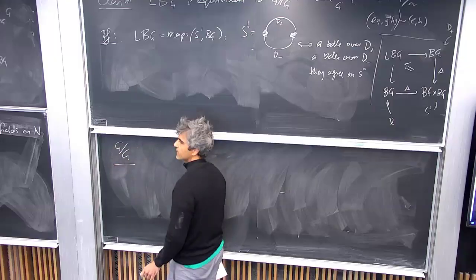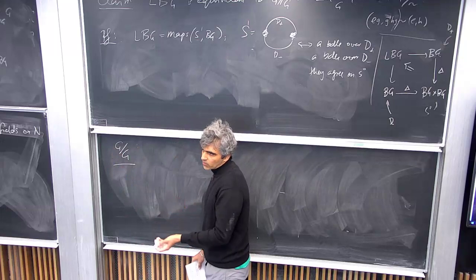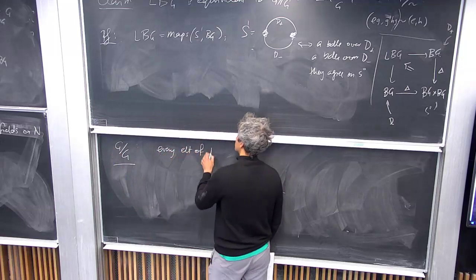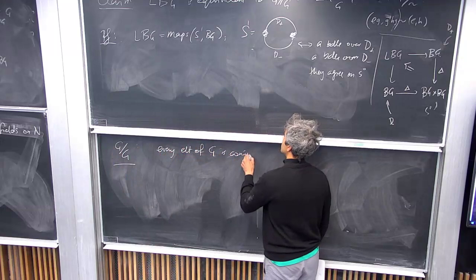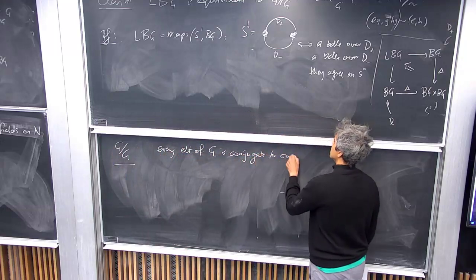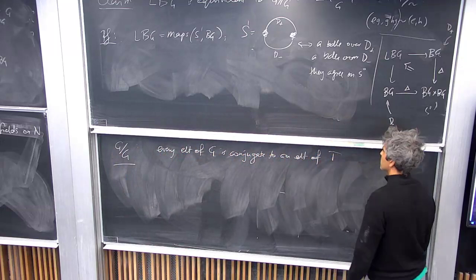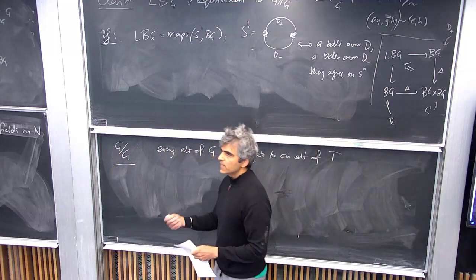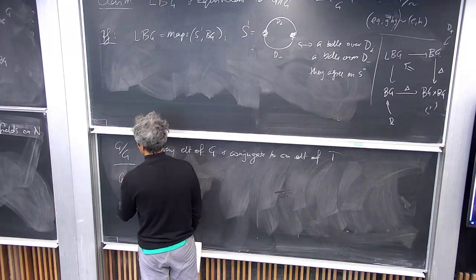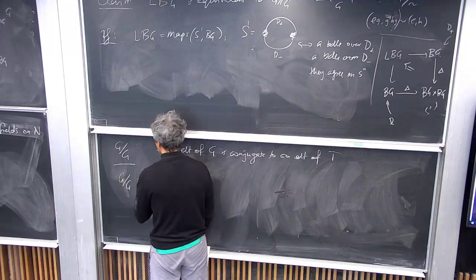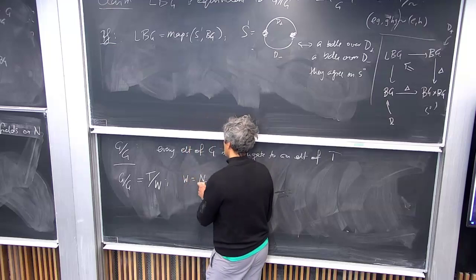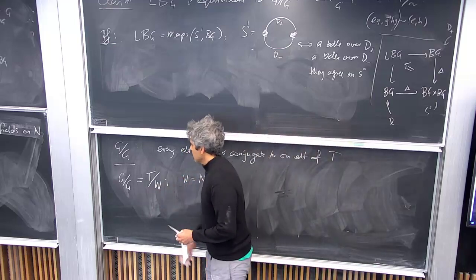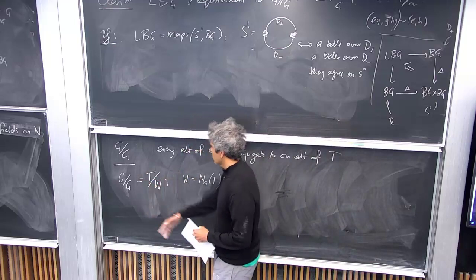Now, G is a compact connected Lie group. So a standard fact says every element of the group is conjugate to an element of the maximal torus. So conjugate to an element of T, and you can have identifications of these elements in T furthermore, and those are by the Weyl group. So G mod G is in fact equal to T mod W. And I remind you what W was: N_G(T) mod T, the normalizer of the torus mod the torus. It's T mod W, a compact space that's just T mod the W.